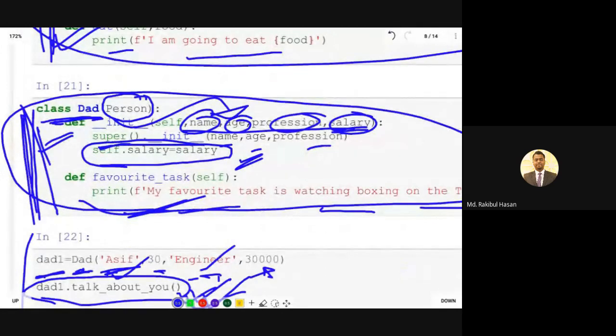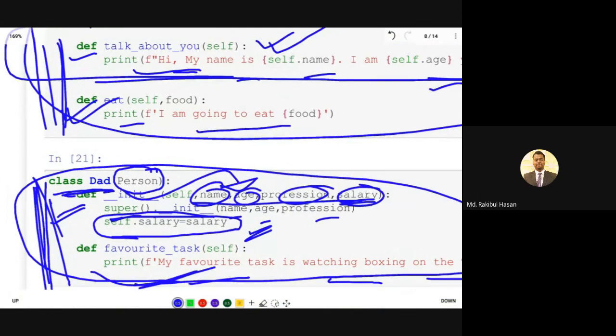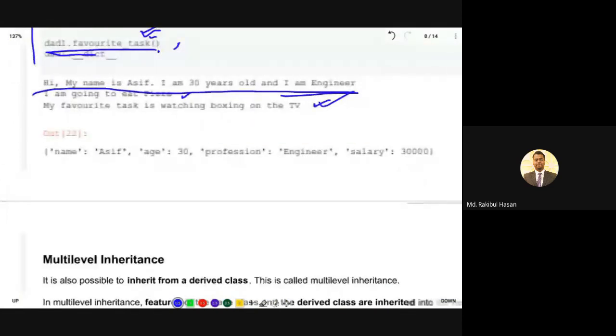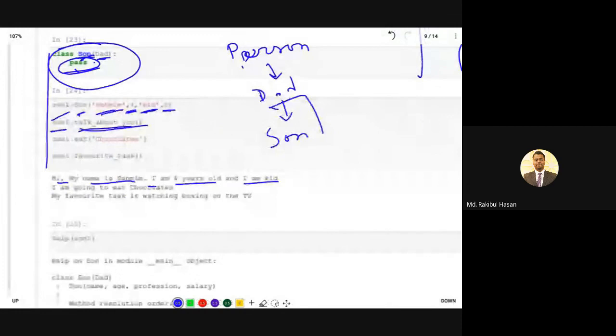It is written within the person class. So talk about you is a method written within person class. Dad inherited it from person, and son inherited from dad. So these properties are available generation after generation. That is multi-level inheritance.